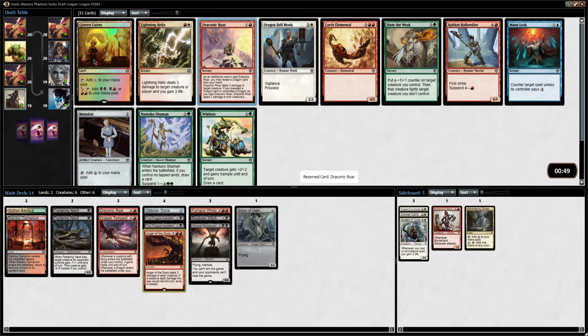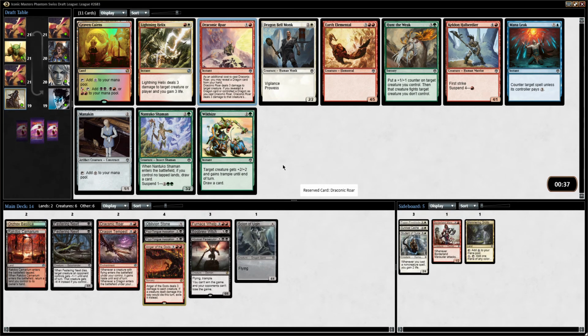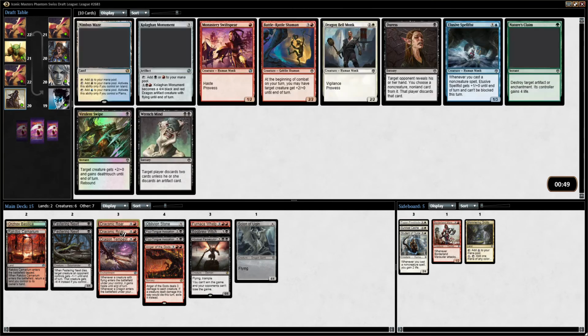Graven Cairns again would be excellent. It is foil, which is pretty cool. But this card's so good. We just need to find dragons, because I can't imagine other people would really want them. Maybe this wheels, but Draconic Roar is awesome.